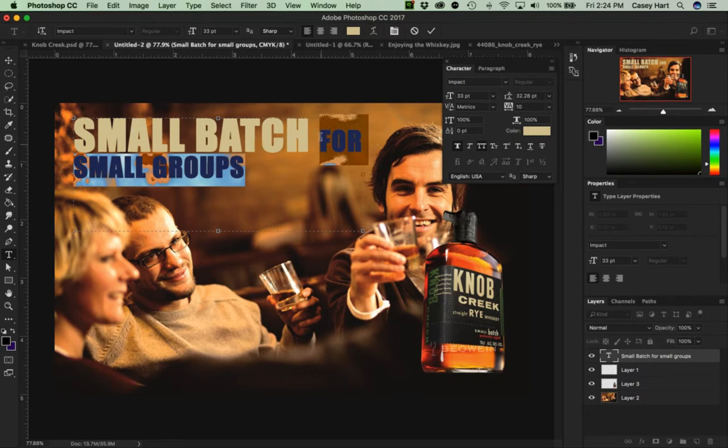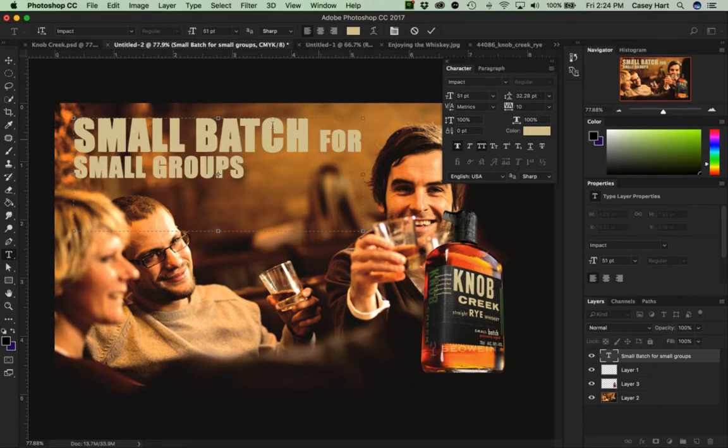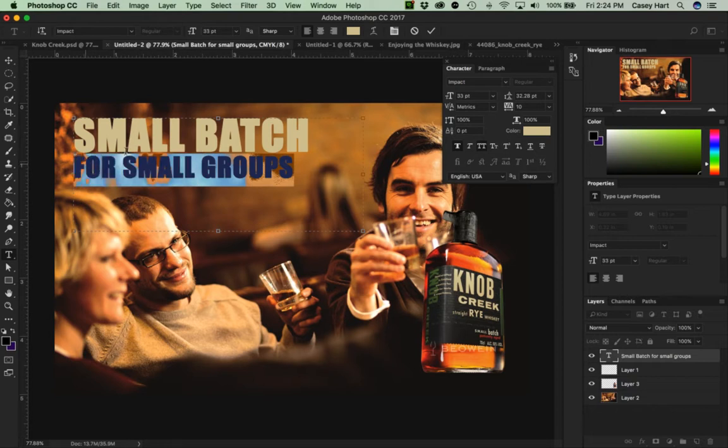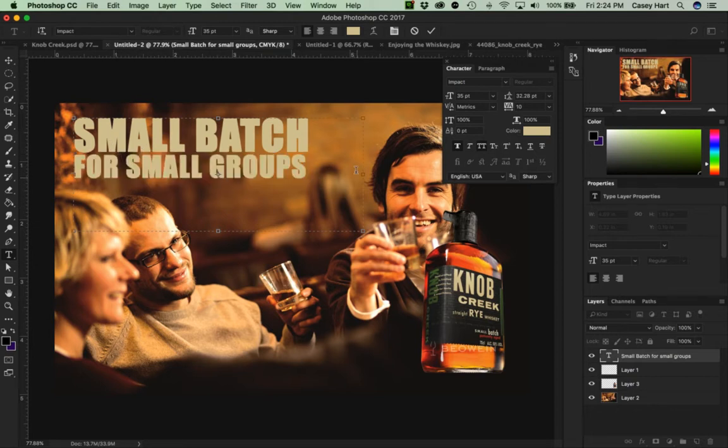Now, notice I didn't return on this, so as I make it smaller, the text wraps here. Well, I want 4 on this next line. An easy way to do that, just backspace to connect this, and then hit return. Now I've got these on 2 different lines. Now I can work with the size with just that. So let's say 4 small groups. And I want to get as close as I can to lining that text up. That looks pretty good. Let's tweak the box a bit.